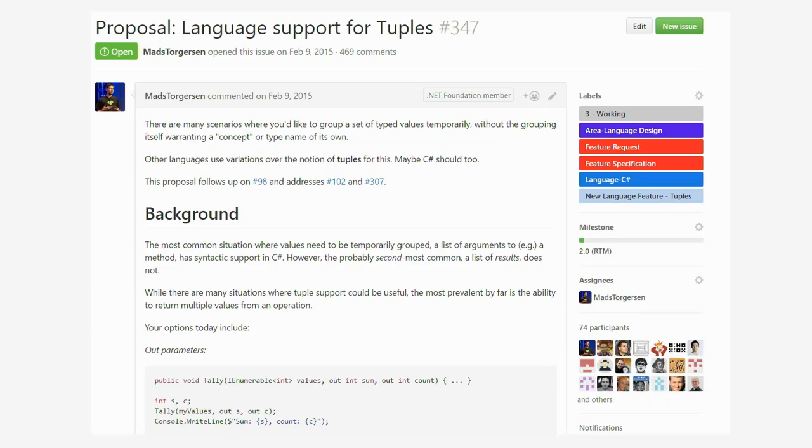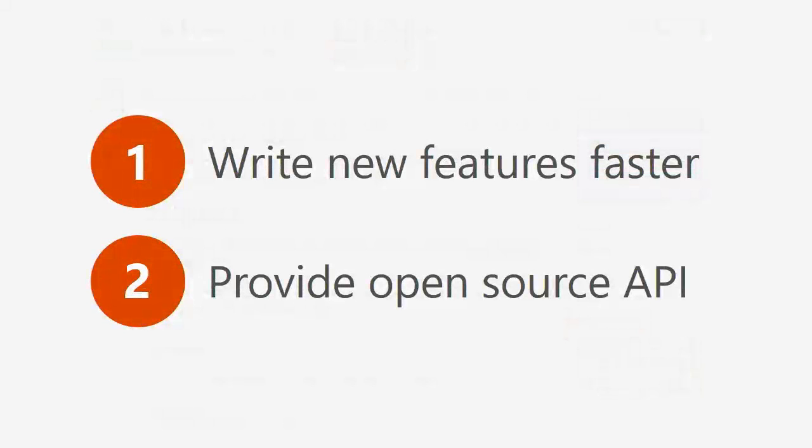So this is for C# 7. If you go to our GitHub, this is one of our proposals for introducing tuples. You can see Mads Torgersen, who's our main language designer. He types up a bunch of notes, puts them out from these language design meetings. And if you look closely, you can see that 74 people from the community were involved in this thread, and it has almost 500 comments on just the language design for tuples. This is just one of the proposals, so it just goes to show how involved people are in this language discussion, and it's just pretty cool that you can read all of this and follow language design in the open now.